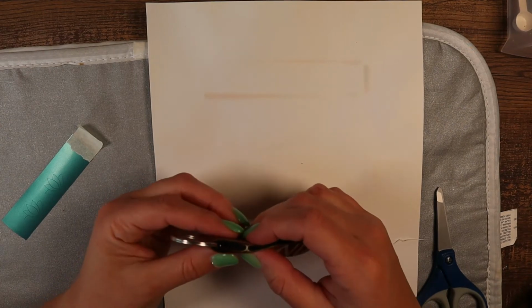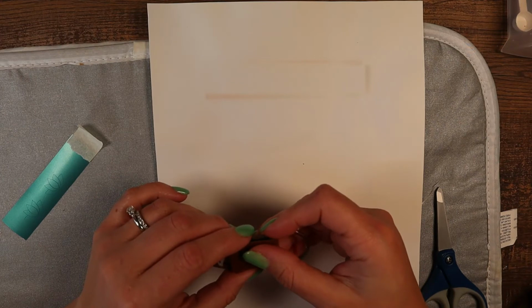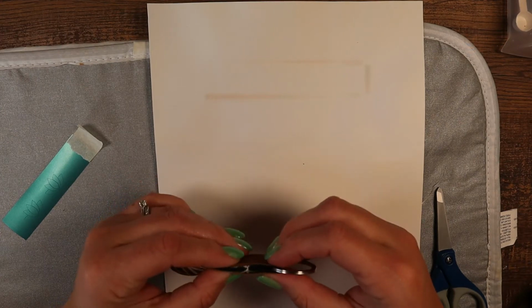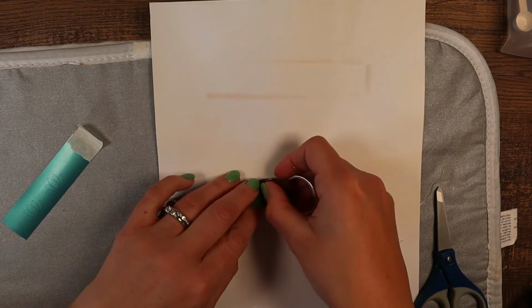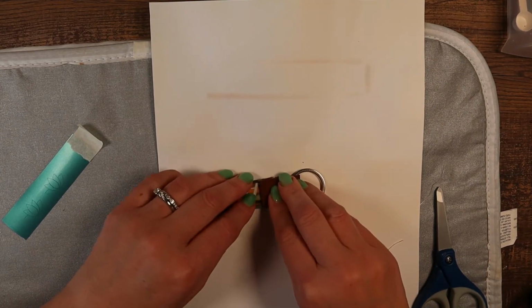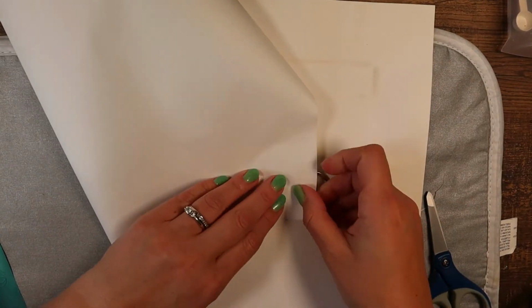And so you don't wreck the leather, grab that parchment back. You could use the same parchment you used for the infusible inks. Just lining up the leather. And give it a little press on both sides. Again, I love that little mini thing. I use it all the time.